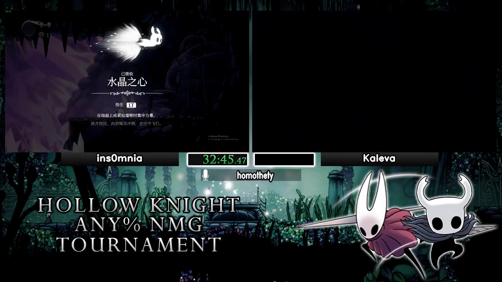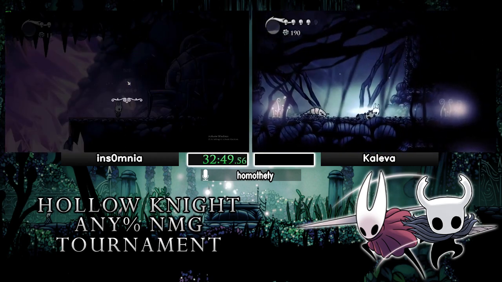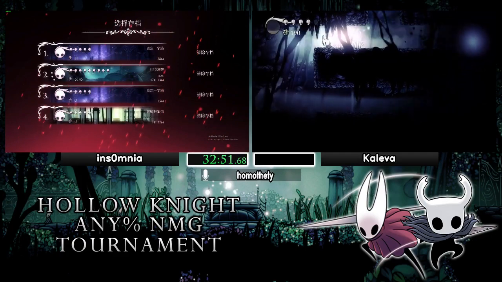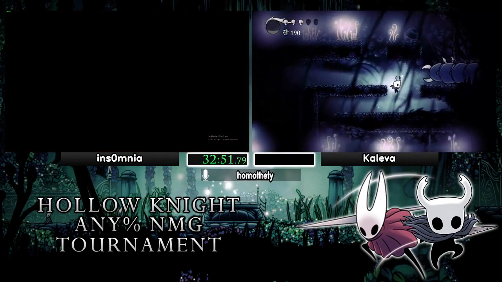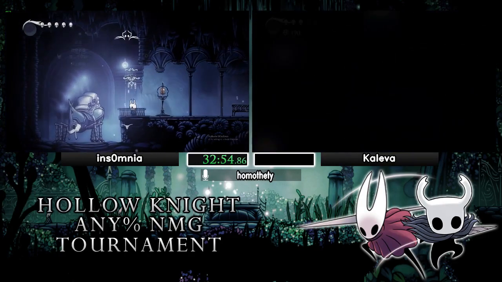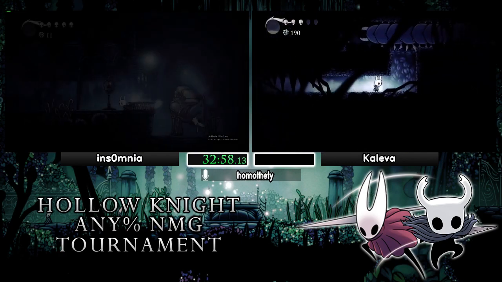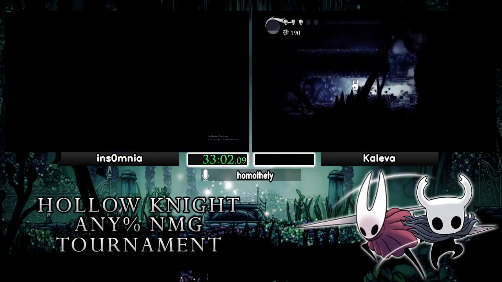Okay, so this is the fastest entrance to Deep Nest proper that Kaleva is taking. There is also an entrance behind Mantis Lords, which is absolutely awful. No one would ever use it in a speedrun route if they could possibly avoid it. And then there's one more secret entrance to Deep Nest from Queen's Gardens, and that's the one that top level any percent routes use, and that Kaleva was trying to get to.